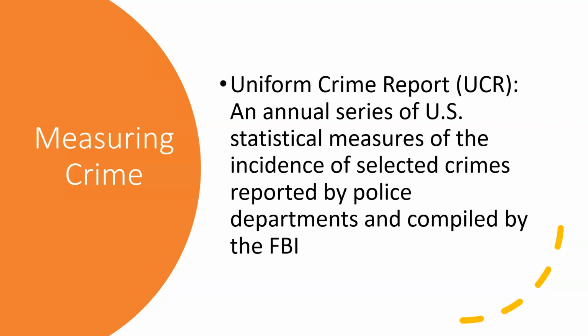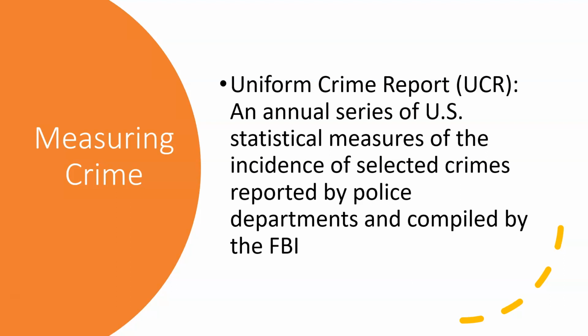Measure it, I mean. The Uniform Crime Report is probably the most common or widely accepted tool for us, the community, to know how much crime is taking place in particular areas. It is an annual service that is put together by the FBI. Every law enforcement agency in the United States is required to report all of their solved crimes to the FBI. So every law enforcement agency has their little packets of information.